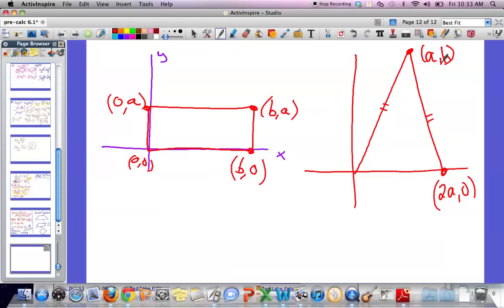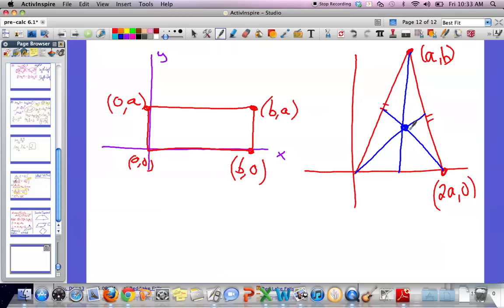Then they might ask us to prove something, maybe that all of the medians meet at a point. I don't know what they're going to ask us to prove; that's what we're going to get to in just a second. If I do that median and that median and that median, do they all meet at a point? And you know that there's also a relationship about one-third and two-thirds. Some background on geometry. Let's look in the book really quick.